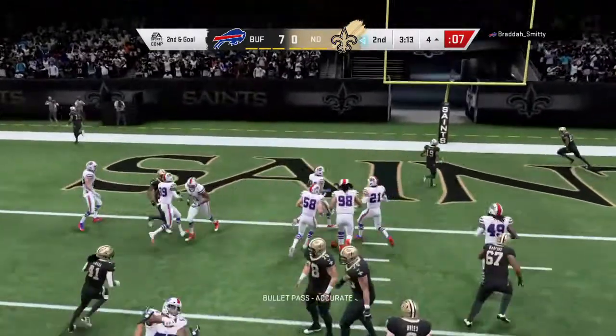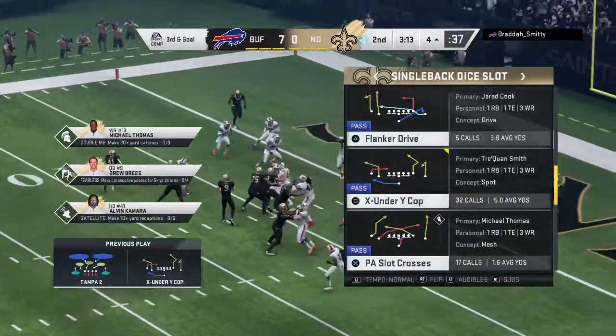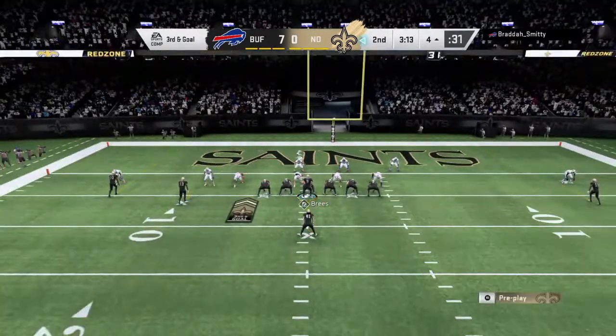2nd down and goal. Breeze to the goal line, but it's incomplete. He was trying to get it that time to Ted Ginn. But now it's 3rd and goal.